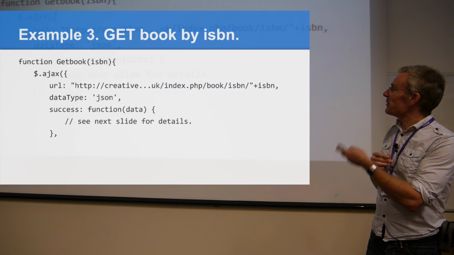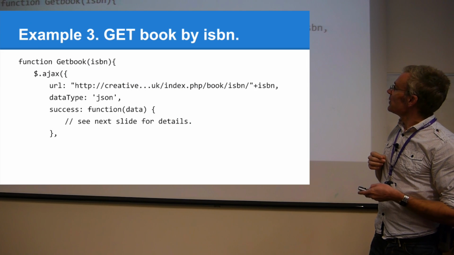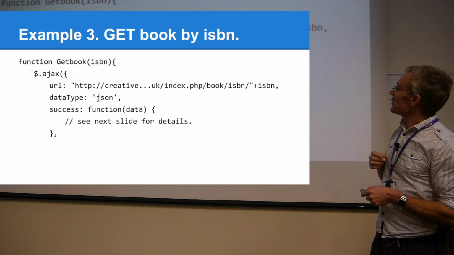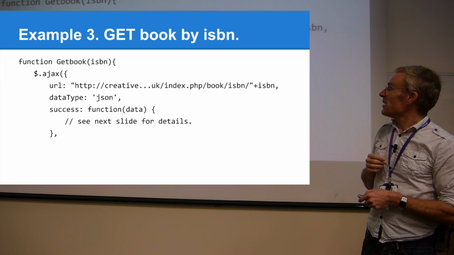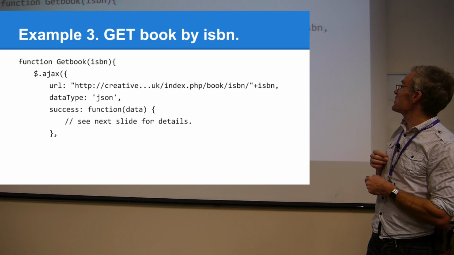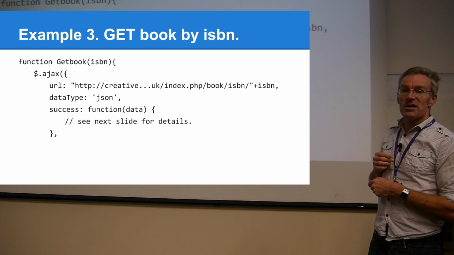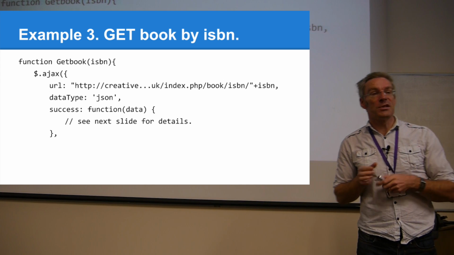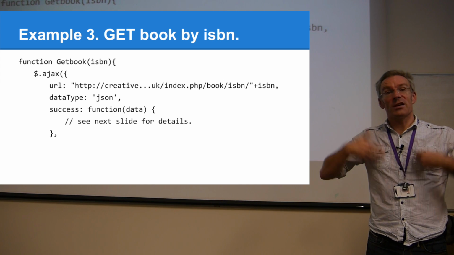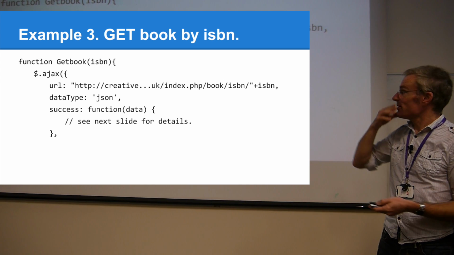Right, okay, so let's have a look. Look, get book ISBN. I've concatenated that a bit because it didn't fit on the screen, but look, I'm simply concatenating the correct ISBN number to the end of my request, which means I can then pull out the correct book details.